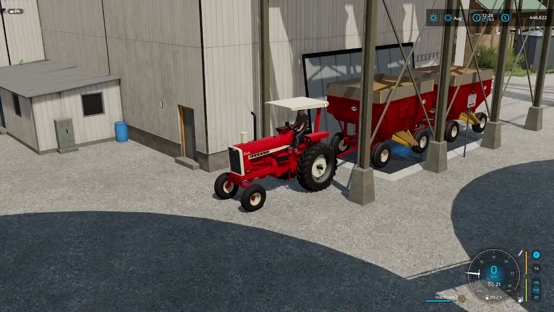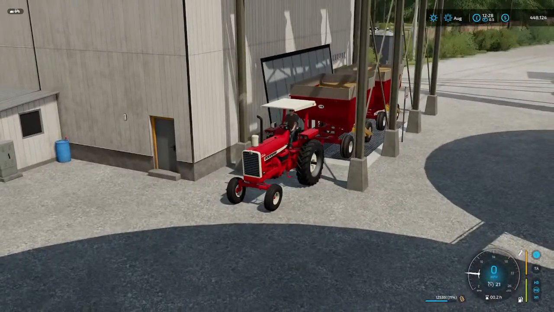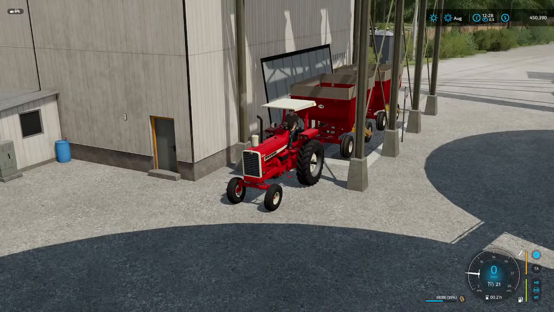Dumping twice the grain. So like I said, I'm not going to cheat any money. We're going to try to see how far we can get. We're going to need a truck. We're going to need a livestock trailer. We're going to need a planter. Need a good 4-row planter for this.